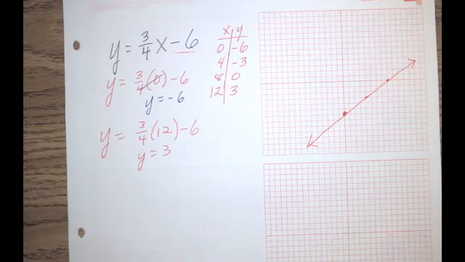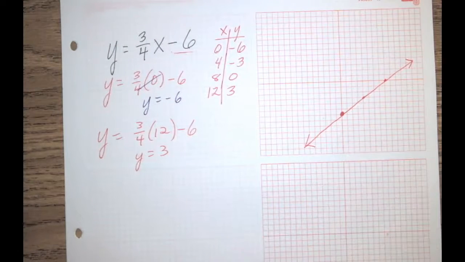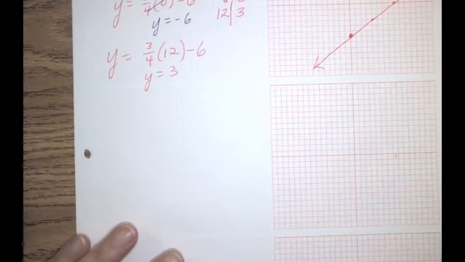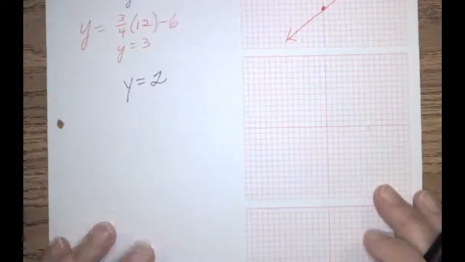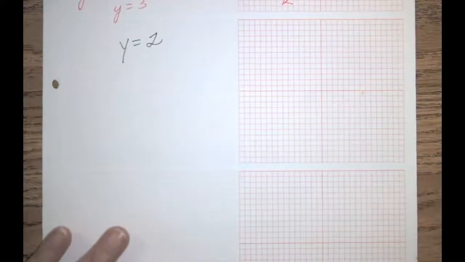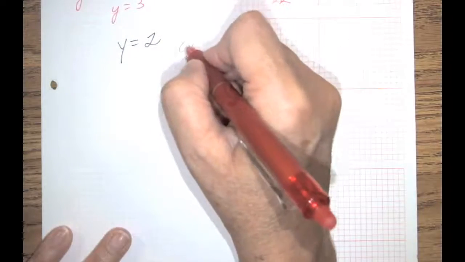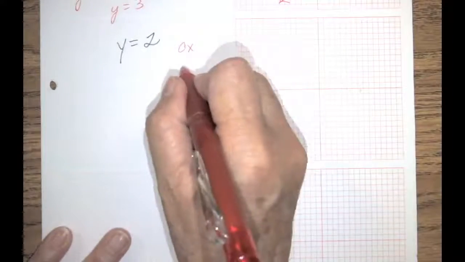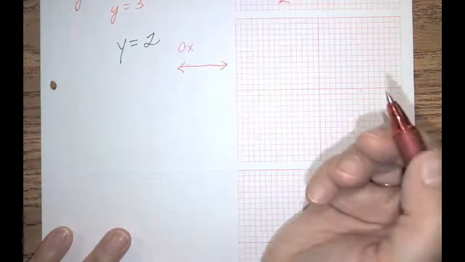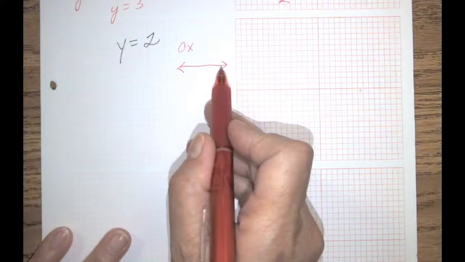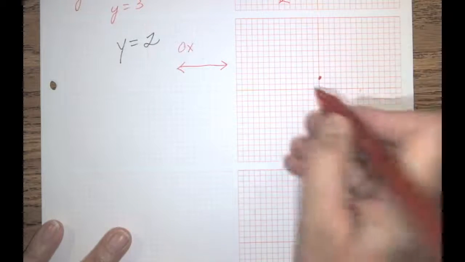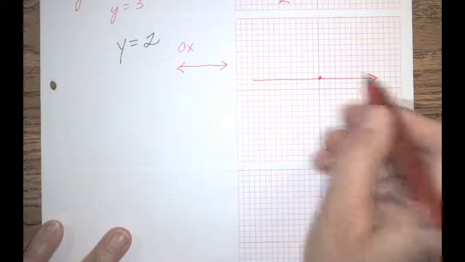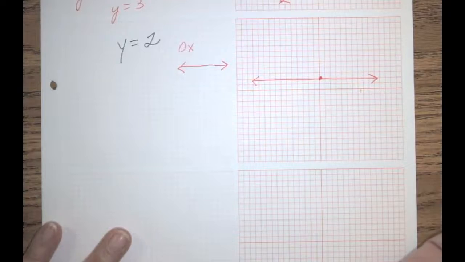So, knowing that, what if I had an equation like y equals 2? Okay, there's a couple of things you could do. First of all, you could see that there's no x. How many x's are there? 0 x's. What do you know about 0? This is 0 fun. It's going to be a horizontal line on 2. So go to y equals 2 and put a horizontal line. It should be that easy.